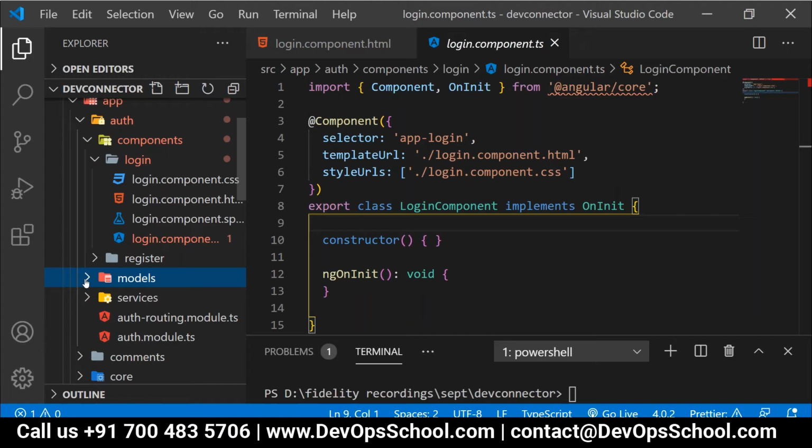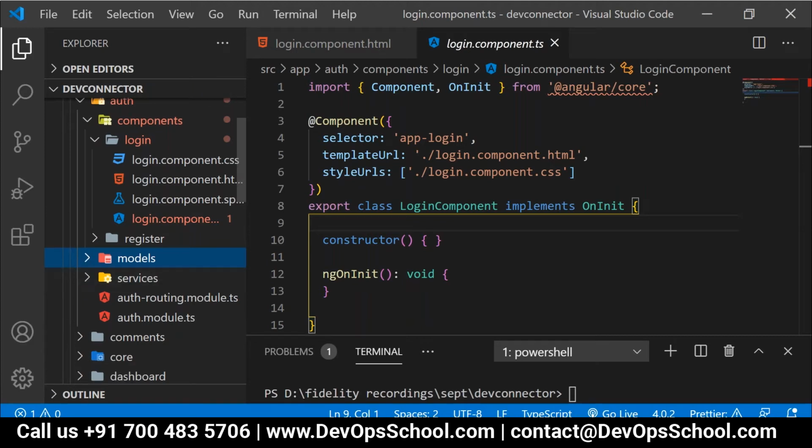This time we just need to hold a couple of things, only two things: the login content, just username and password. But for that purpose, I don't want to create any object. If you're facing this kind of requirement, then how do we handle it?